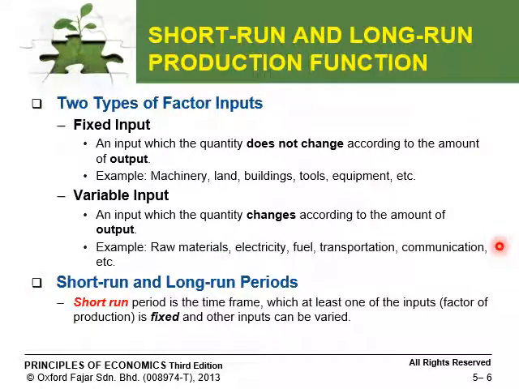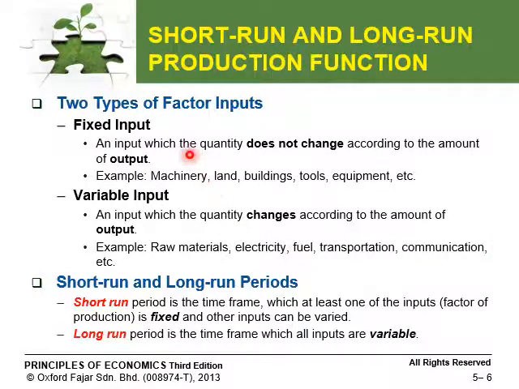So when we talk about short run and long run periods, it tells you the time required for fixed input to convert into variable input. It means that in order to convert fixed input into variable input from the short run, they have to wait until a long run period of time to convert all inputs into variable inputs. Why? Because variable inputs are more flexible in order to increase production. So they also require more time to plan and to convert all of this fixed input to another, more flexible input like variable input.